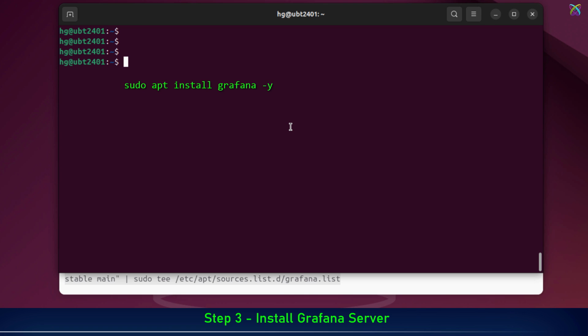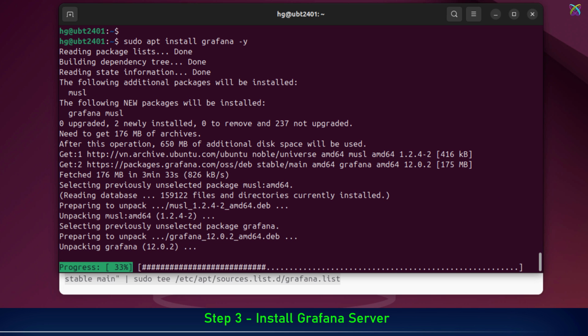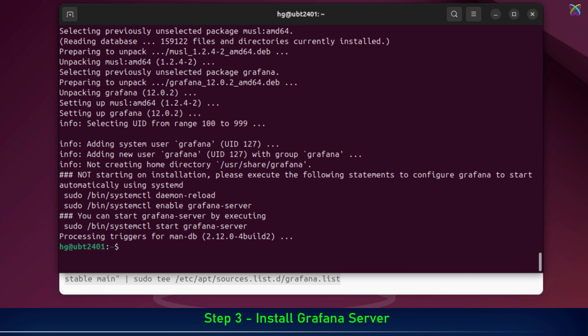Alright, everything is ready. Now let's install the Grafana server on our system. Alright, as you can see, Grafana has been successfully installed on the system and is ready to use.